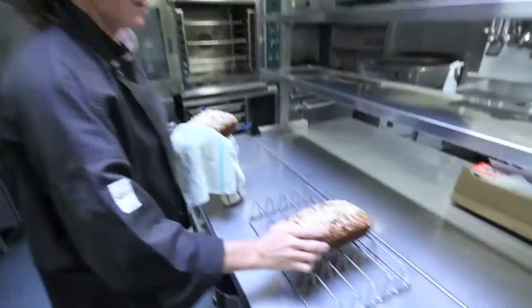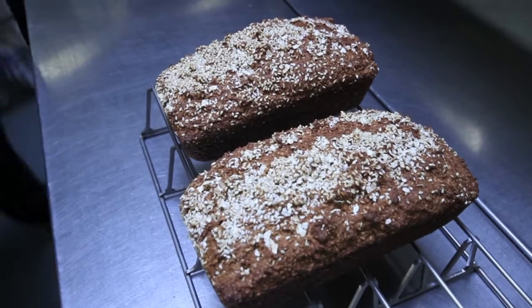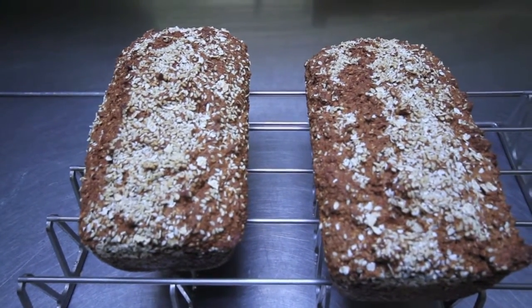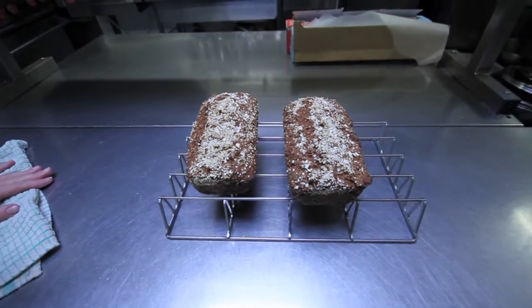Cooling rack, and leave it to cool down, obviously, before you cut it. If you're not going to use it all, leave it to cool, wrap it in cling film, date it, and put it in your freezer.